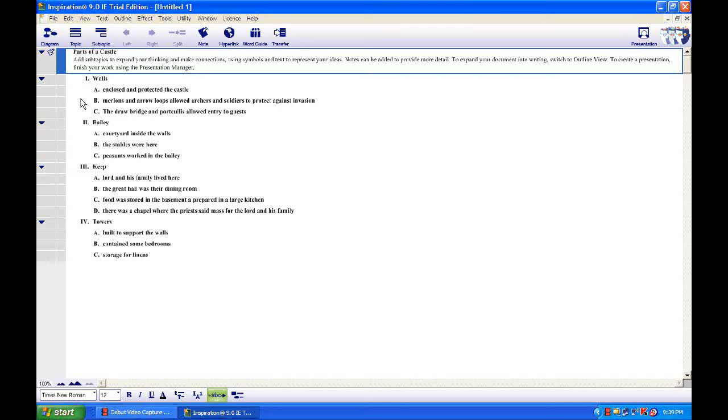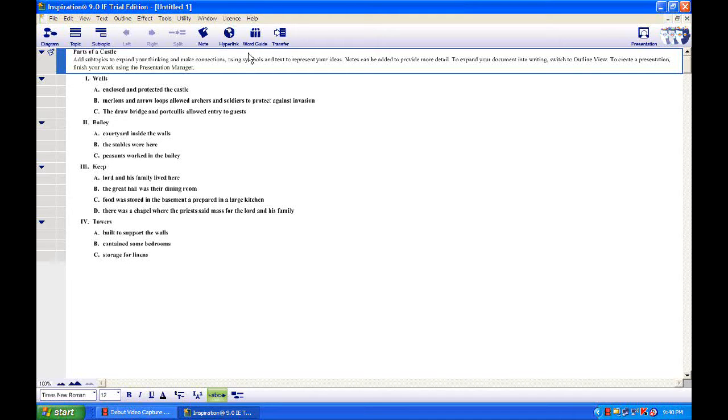Okay, things need to be added in a certain logical sequence. Now, with the original balloons that did exist, everything's in a top-down, left-to-right order. Everything that's created after that is next in sequence. So that's why towers is at the end, and that's why anything that I added here, like I just added this bit about the chapel to the keep, that's why it's getting added to the end of that paragraph.